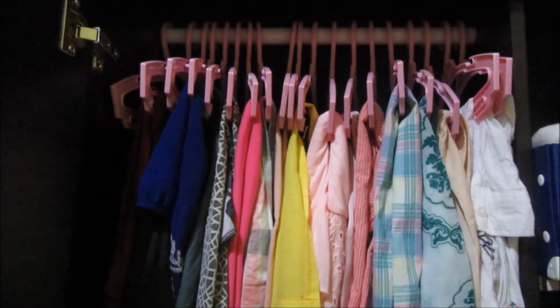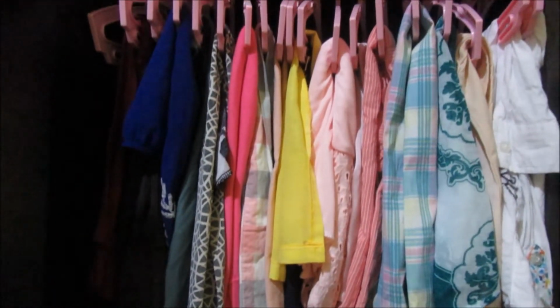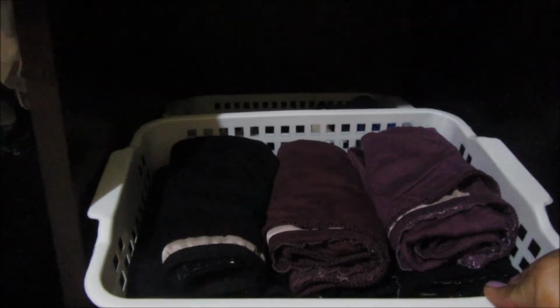So mga besh, this is my closet after I organized, and these are the clothes that I like to be hung. So on the first shelf, I put my box where my socks and my unused bras are. And the second box is where I put my scarves and some short shorts. So on the second shelf is where I put my bras that I use on a daily basis. And the second box is where my panties or undies are.